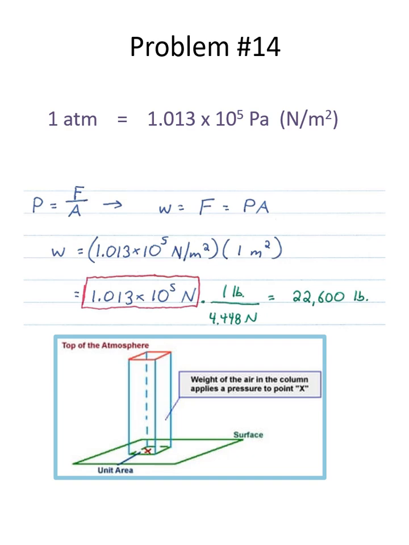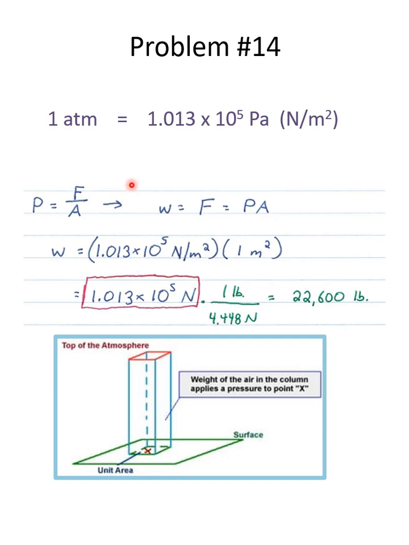Let's look at problem number 14 in the back of chapter 15. It says, what is the weight of a column of air with cross-sectional area 1 square meter extending from Earth's surface to the top of the atmosphere? The idea here is there is a column of air directly above you, and that's what causes air pressure. We'll talk about that in another video. So the weight of all that air, roughly 60 miles of air. Let's remember that 1 atmosphere is 1.013 times 10 to the 5th pascals, otherwise known as newtons per meter squared. We're going to use our equation that pressure is force divided by area.